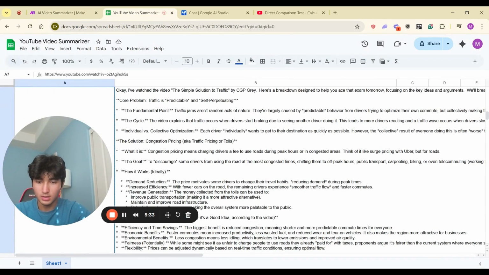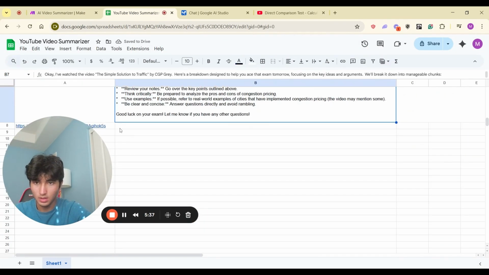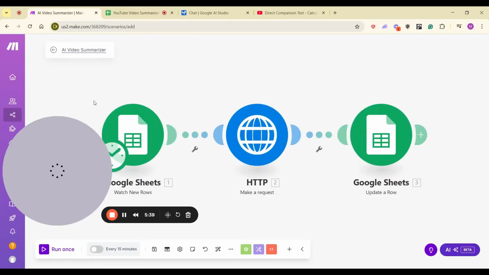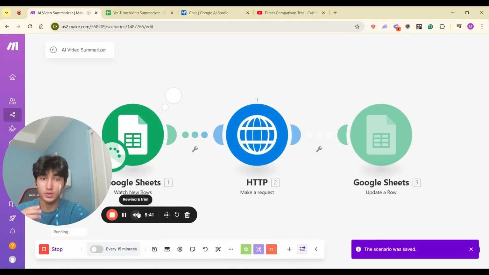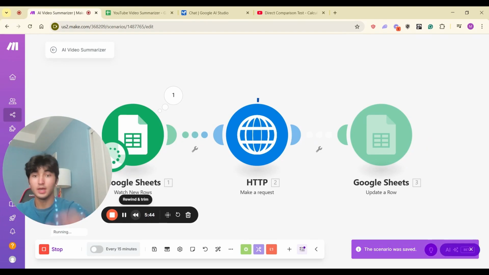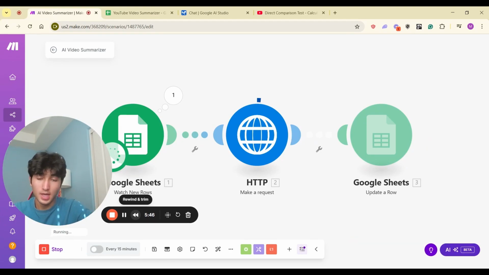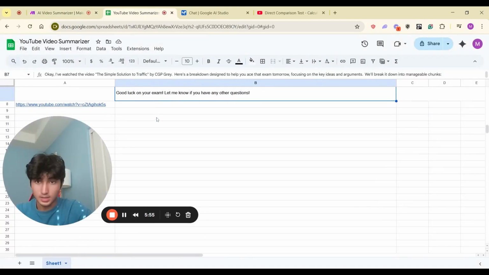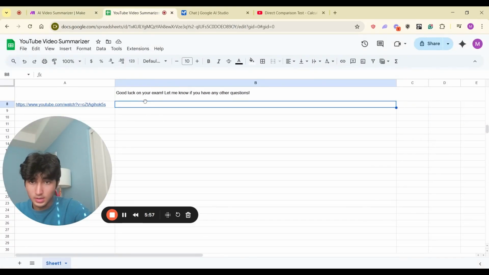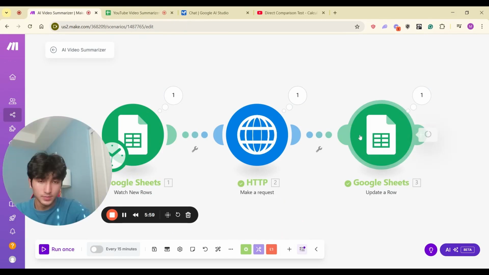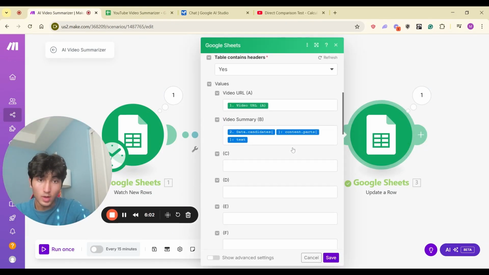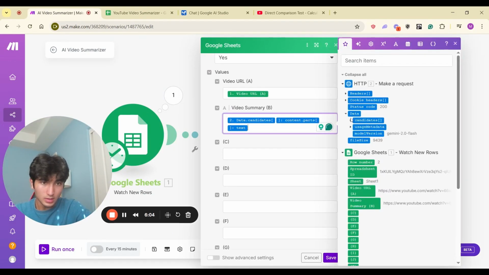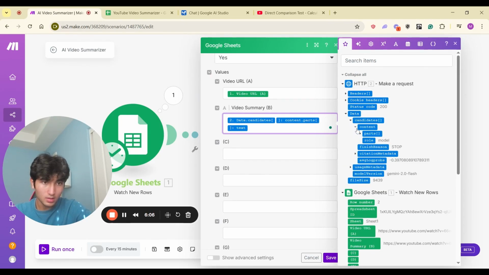So what you're going to do is you're going to click on run once, of course, add another link. I'll just add this one, and I'm going to go over here, click on run once. We need to make sure that it is getting one of the rows. Now it's going to send that over to Gemini. After we do that, it's going to give us our response, but it might not put it into the Google Sheets right away because, again, it might have a different variable that we're sending. For example, here, you can see it did not send it to the Google Sheets. Now this is because we don't have that variable yet.